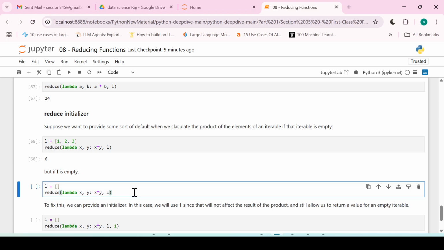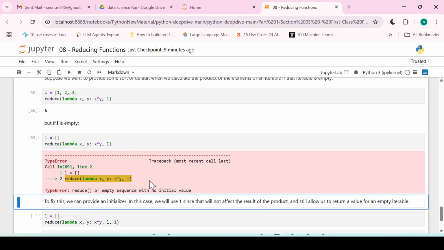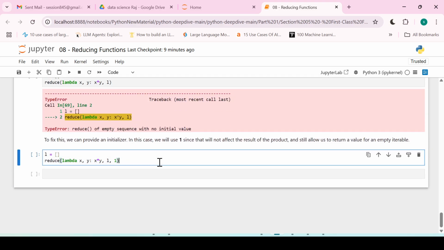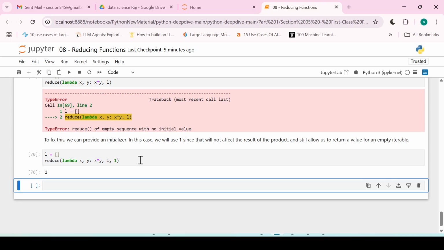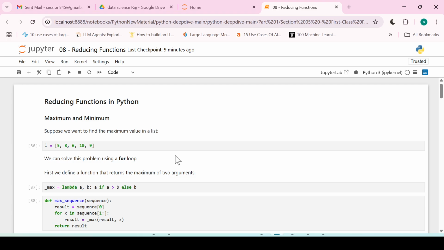Now here we are trying with L as empty. What happens? We'll get an error, because this will not work. There is no element over here, so it is trying to call the function, which will not work. We can fix this by providing a default value. Here in the reduce function, 1 is the default value we are having. So if the sequence data is empty, it will return the default value. Here we have this, right? So this is all about the reduce function. We have discussed a lot of functions over here, and thank you very much.